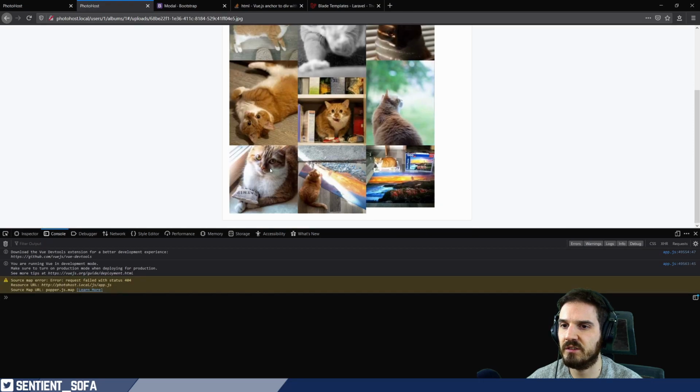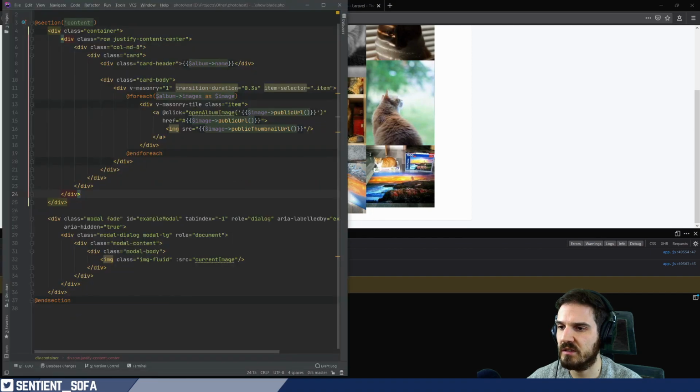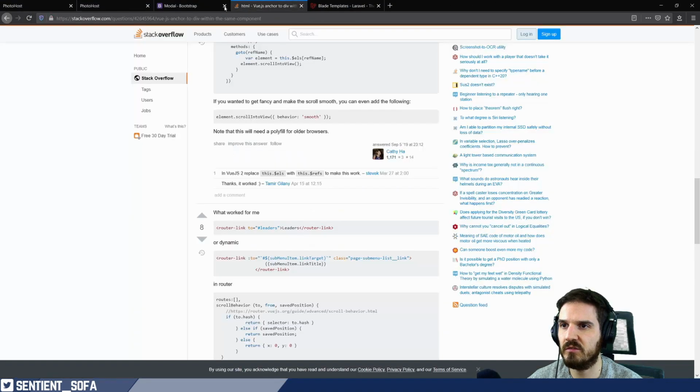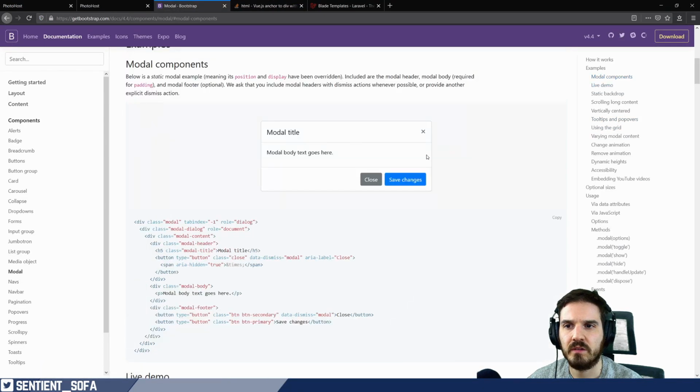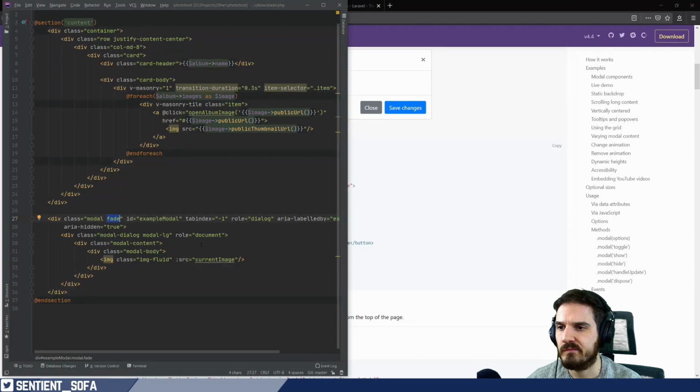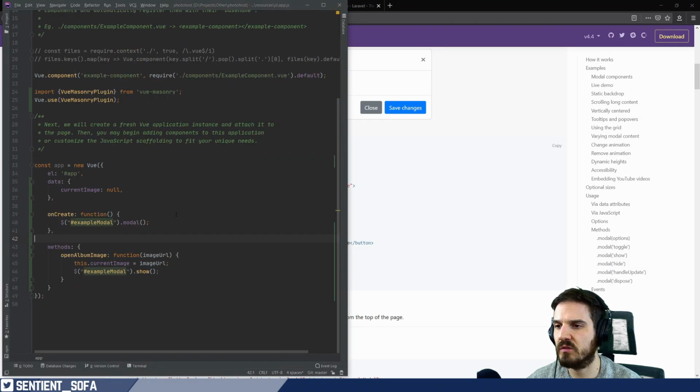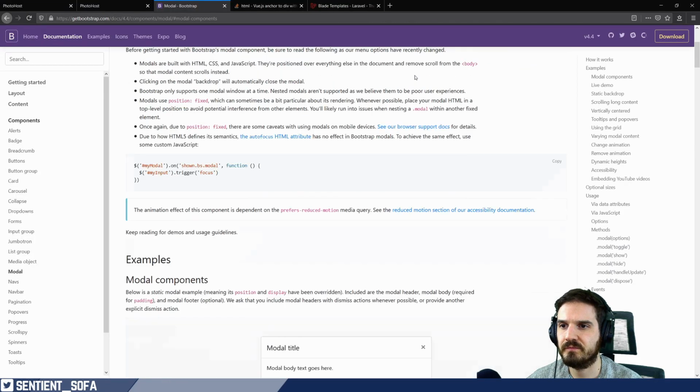Don't really see anything now. No errors either way. So fade, that looks like the default thing, so it should work. Let's just ignore that for a while.